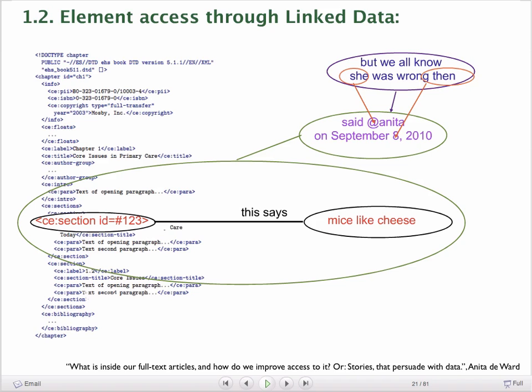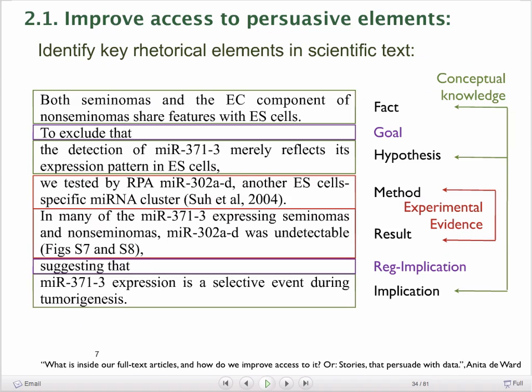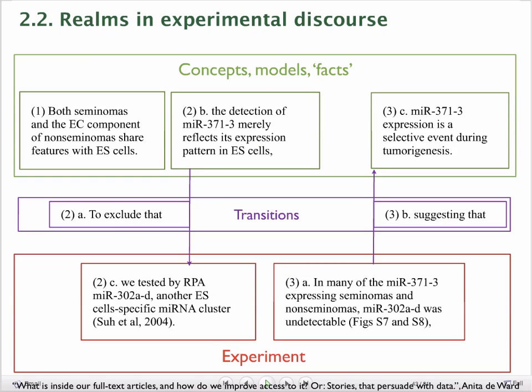And here's some slides from Anita DeWart, who talked at KMDI, I think a year ago, talking about different really cool ways of taking an article and really making linked data and semantically identifying rhetorical moves and stuff like that, which I haven't gotten this far, but just to show you that there is some interesting work, and especially in the harder sciences where articles tend to be very formulaic, more so than in, let's say, humanities. So there's some interesting work, and I just showed you 2 seconds of saying, okay, we published this thing, now what could it look like rather than just a dumb PDF? How could we disseminate it to people?